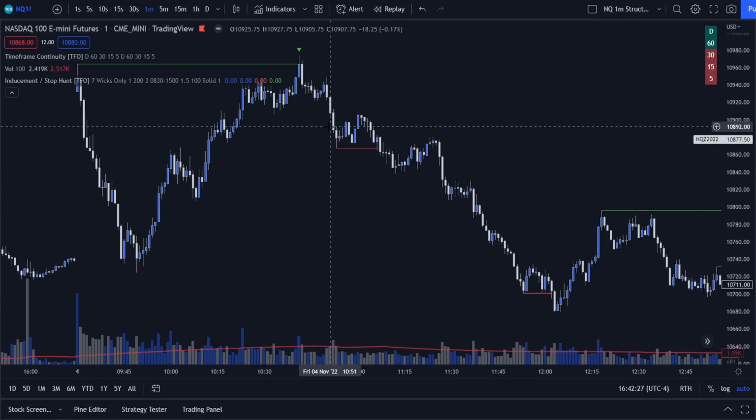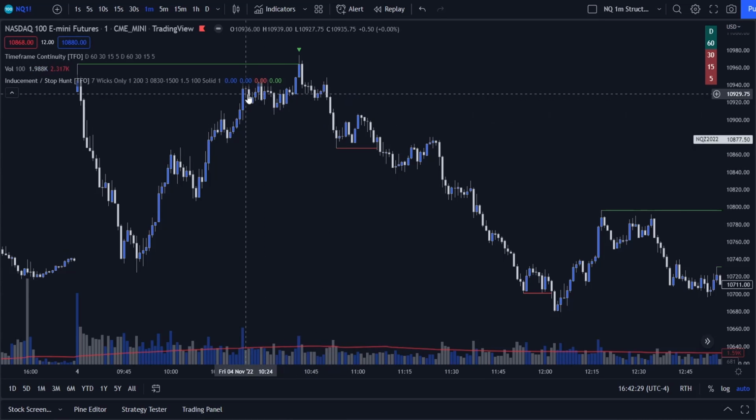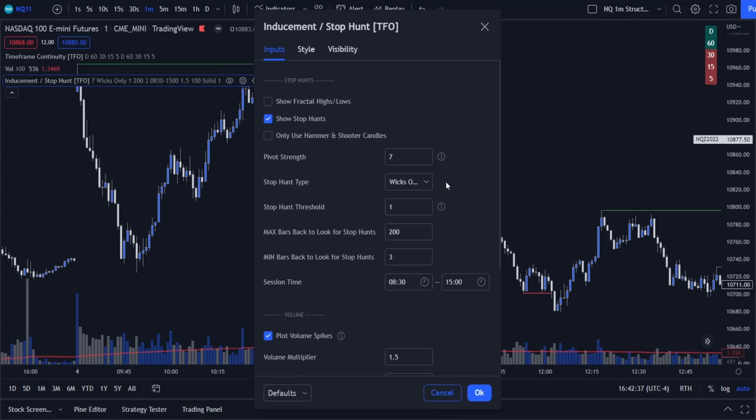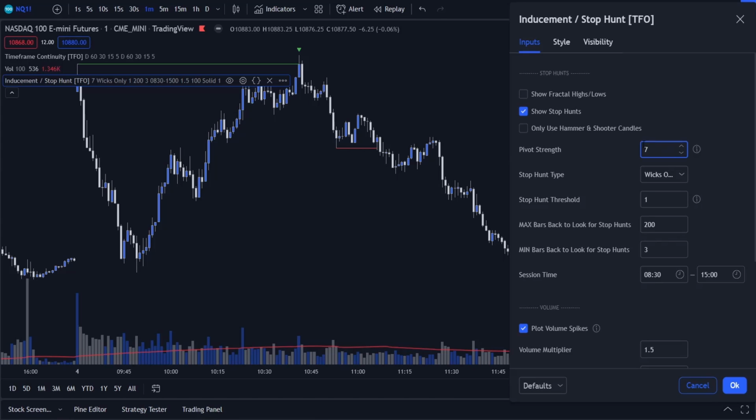So I did make this script to try to help you guys have an easier time finding these setups. Obviously, not every signal is going to be accurate. You have to pair it with your own structure and bias. But just to go over how this works really quick, basically this number is just determining how you see your highs and lows. So if there's a local high or low forming, it's asking, is this point higher than the 7 candles to the right of it and the 7 candles to the left of it?